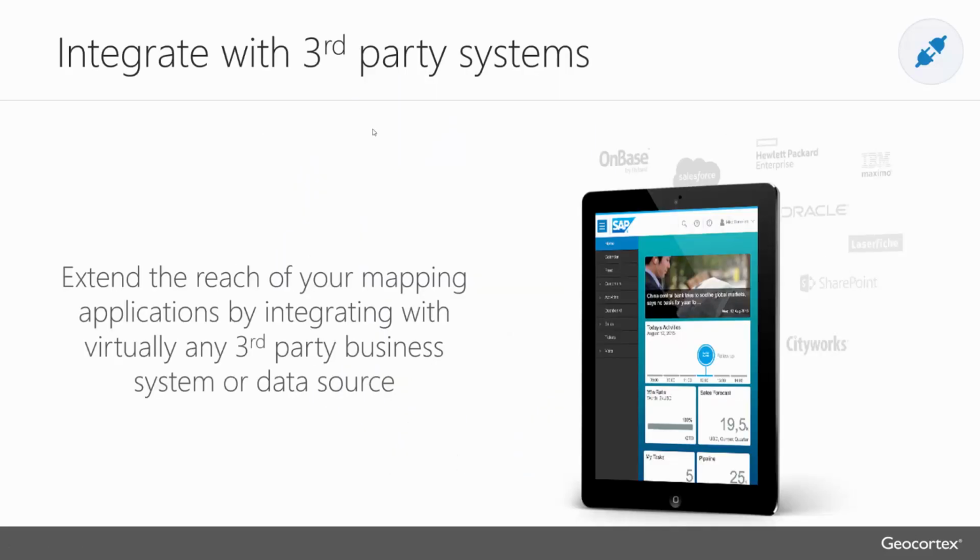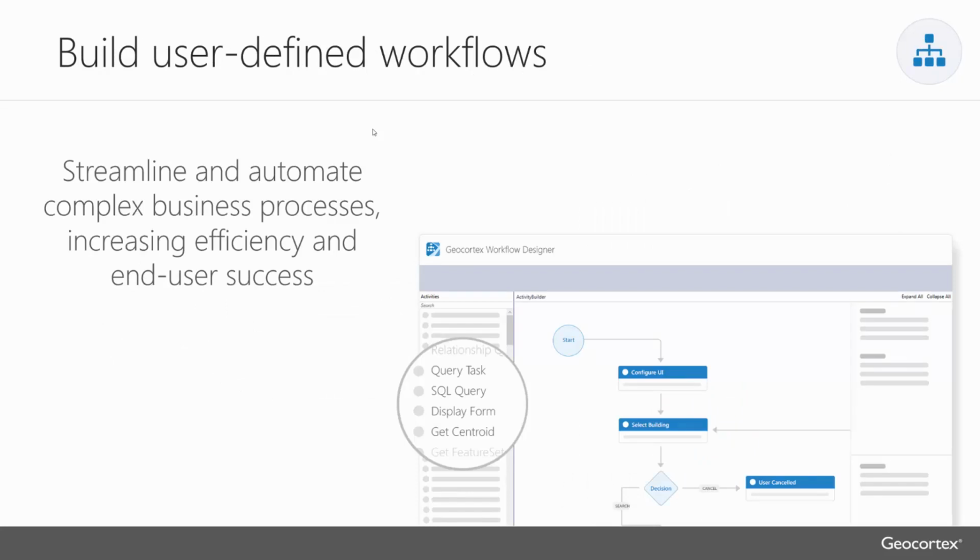Our integration capabilities really allow you to extend the reach of your mapping applications by integrating with virtually any third-party business system or data source. We've done a tremendous amount of different integrations for various different customers. So if there is a third-party system that you're using, chances are we can integrate with it. And one of the ways you can do that is by building user-defined workflows that allow you to streamline and automate your complex business processes, really increasing efficiency and end user success.